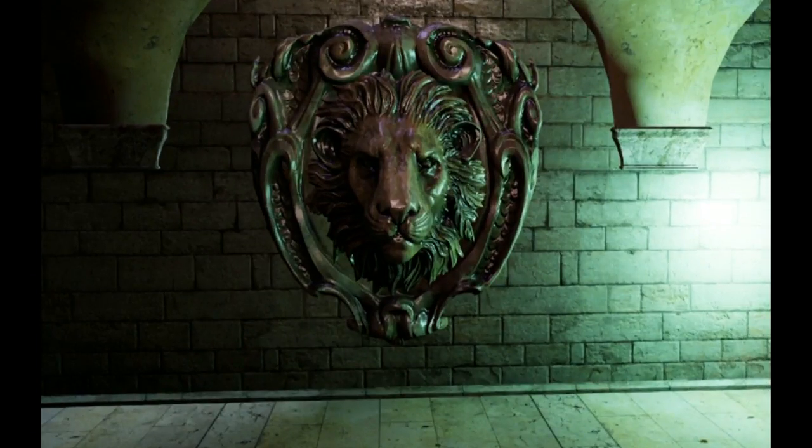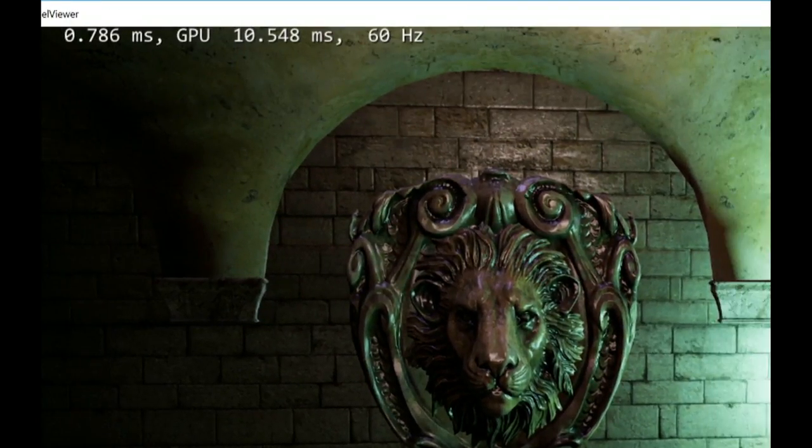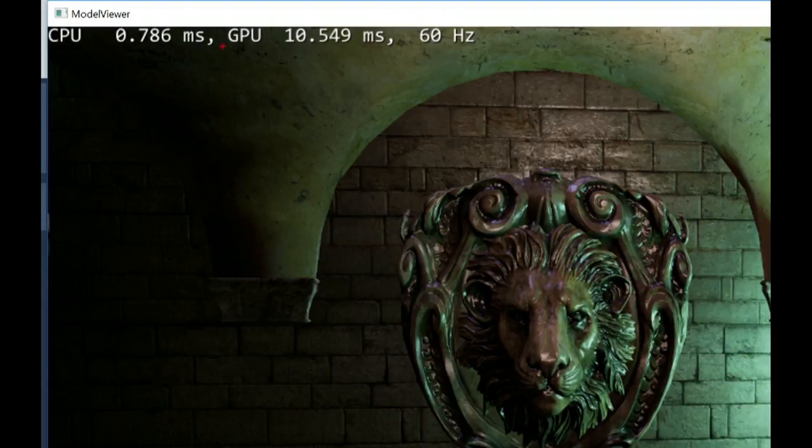And I'm going to pause the game for a second and scroll up here to our analytics about the frame rate. And you can see here that our GPU time to render this frame is about 10.5 milliseconds. And to normal people, that might seem fine, right? 10.5 milliseconds isn't very long. But to a AAA game developer, that's pretty bad, especially rendering a scene this small. And I know that this scene should be rendered in about half that time.